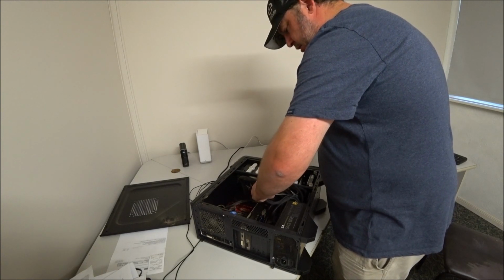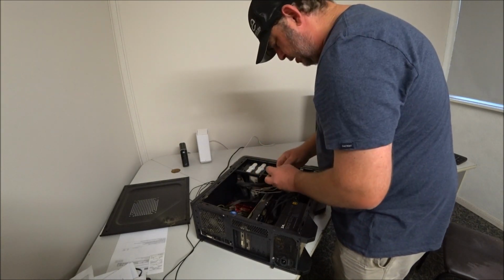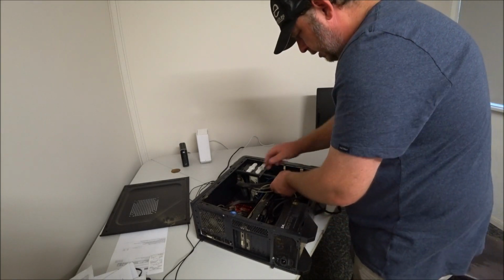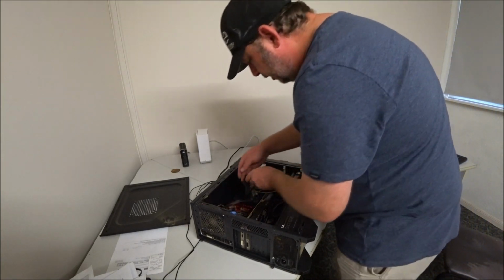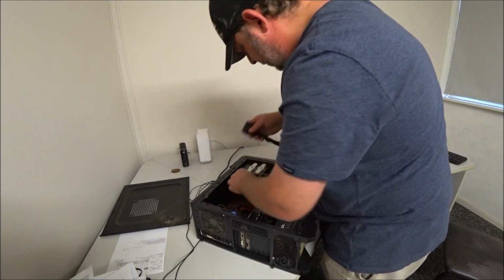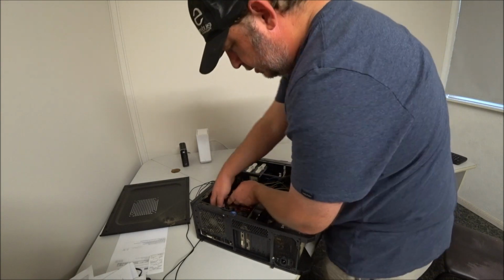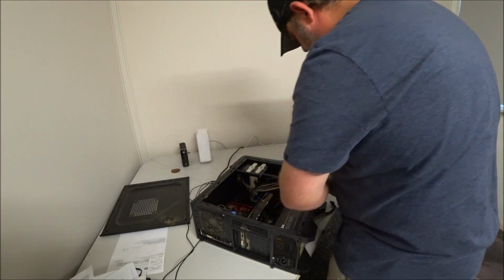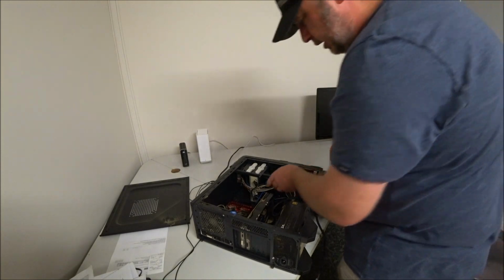Unplug your power supply on the GPU. There we go. What else do we need here? Let's unplug the motherboard power supply. Done. And done. Pull our cables out of the way here.